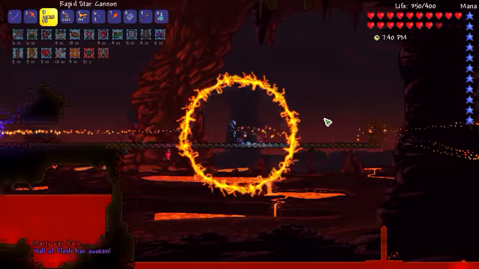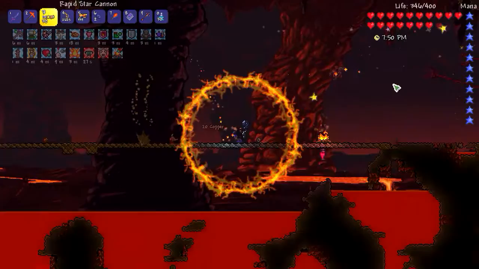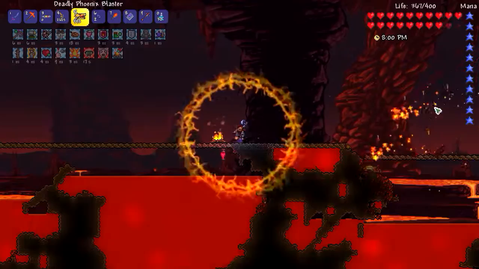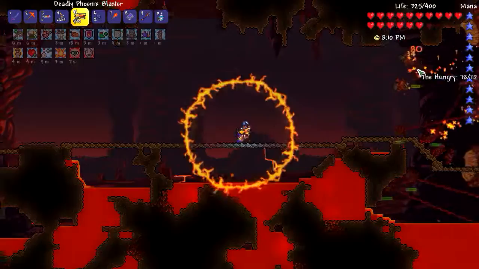The Wall of Flesh has begun. Oh, jeez. Where is he? Where is... Oh, jeez. He's already going hard. All right, here we go. I'm going to run out of stars very quickly. I am glad I'm not relying just on him. I also... Oh, gosh. Here he is. Oh, my goodness. Don't get stuck. Here we go. I don't even know if I'm hitting him. Am I hitting him?